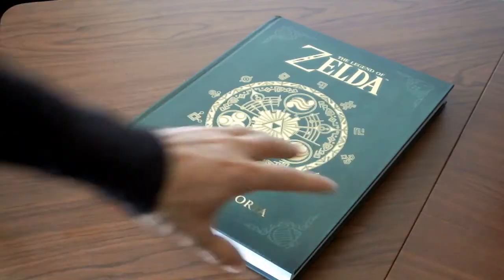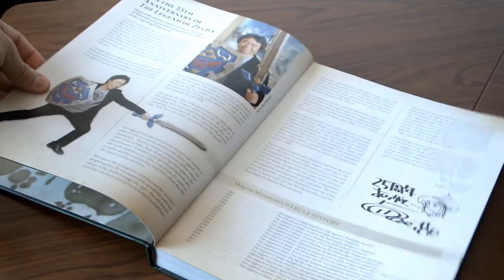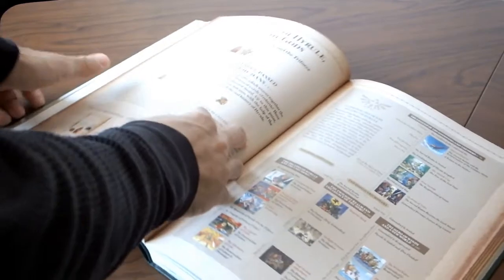And then finally, I have to cover this book because I feel like it's a real big go-to for me, not only related to the Legend of Zelda franchise, but for a lot of other fans out there. The Legend of Zelda Hyrule Historia is not as recent or up-to-date compared to the Art and Artifacts book, as well as the other new book that's coming out for The Legend of Zelda from the same series from Dark Horse, but this is still the bread and butter for every Zelda fan, as it includes the timeline for The Legend of Zelda series, at least up to about 2015, 2016 when this book came out, I think.